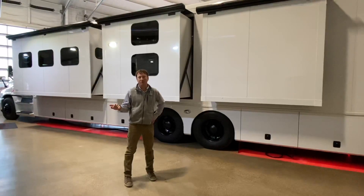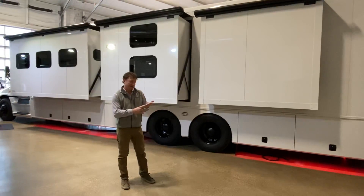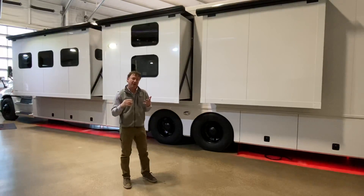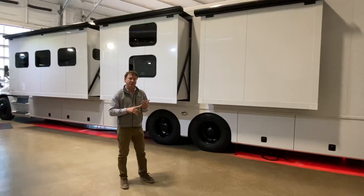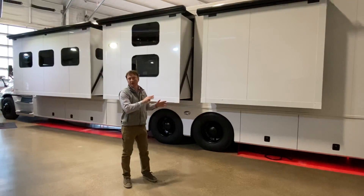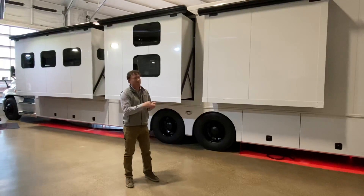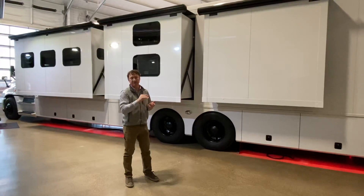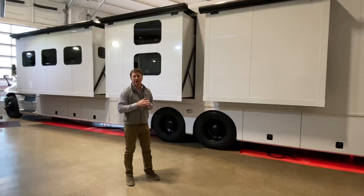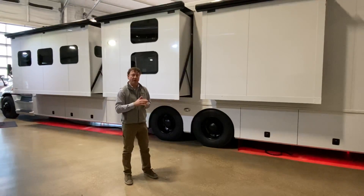We'll kind of walk through everything. This unit has two full baths and bulk vents. White in color, which is the standard color — the truck comes in white, the conversion comes in white. A total of four slides on this. A very easy coach to maneuver driving up and down the road. This is one of my favorite floor plans for large groups of people because it has the bunk beds and two baths.